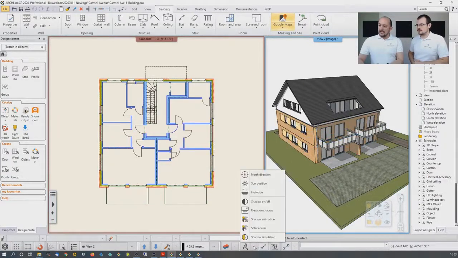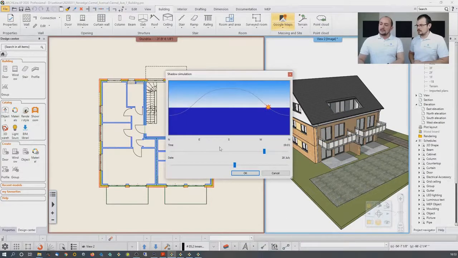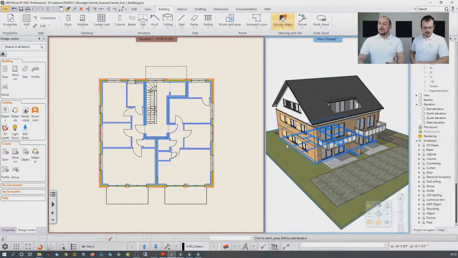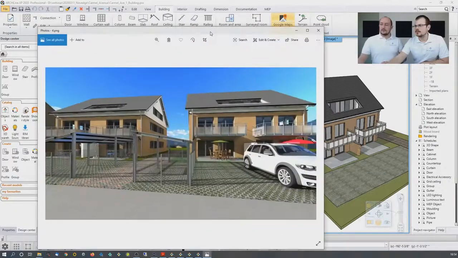Also, when you would like to, just as you mentioned, create a shadow simulation, in that case, you can set up the proper date and time, and all this information derived from the real geolocation is an important data set that is necessary to calculate this and the rendered images. Now, if you would mind to open the rendered images again to see how they look from the final version, when we will have all the objects, we will talk about the objects a little while later, to show how you can populate the building surrounding, like this here.